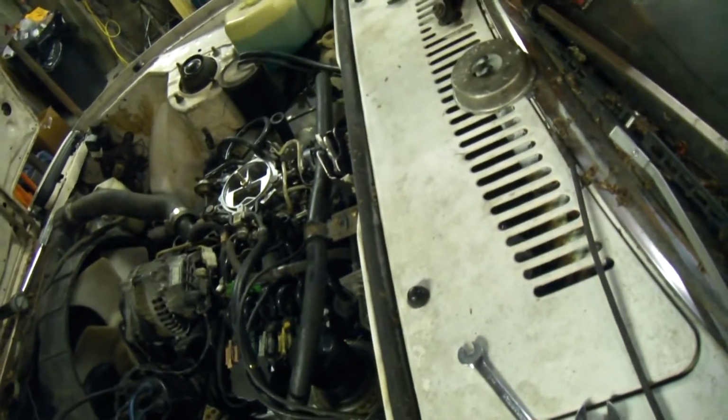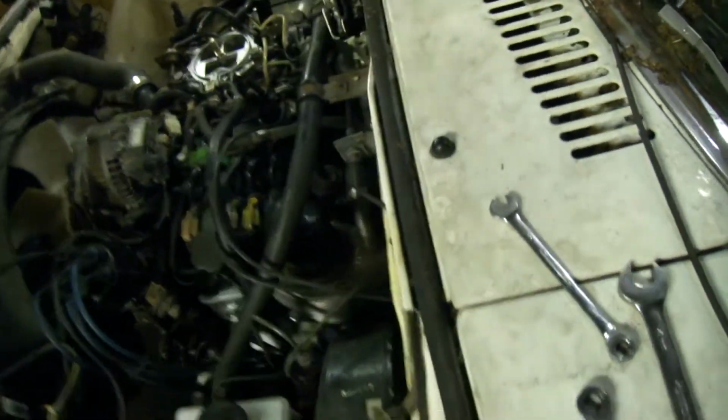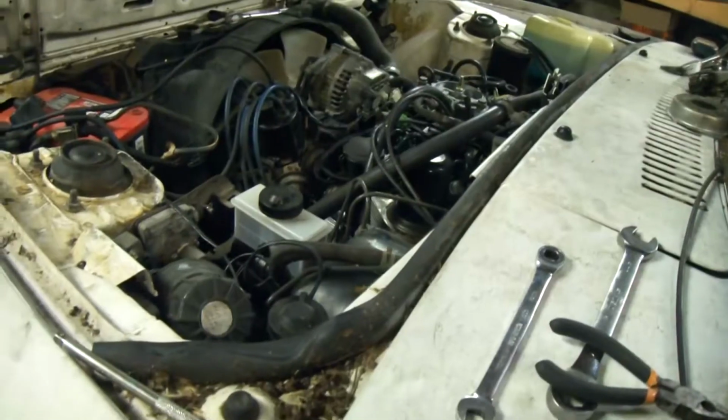Okay. Choke's hooked up. This one's always been a real pain in the butt to pull. I don't know if it's the cable or if it's the actual choke thing in the dash. But this thing sucks. Use a little wrench. Make sure. Okay, the choke itself is not moving. Do I need to press the throttle? Okay. Choke's pulled.